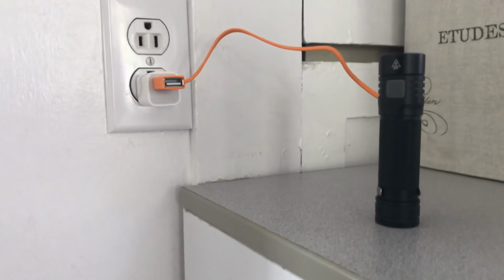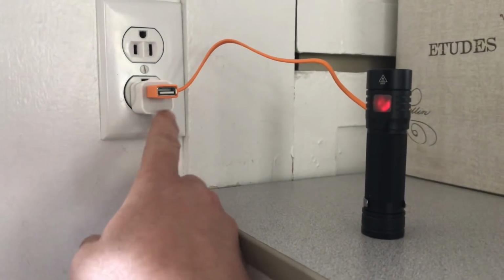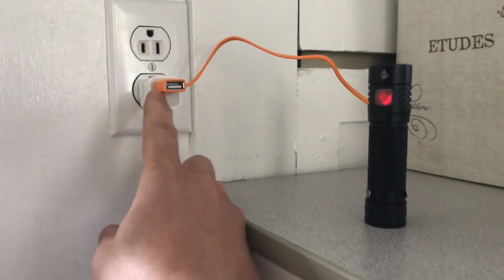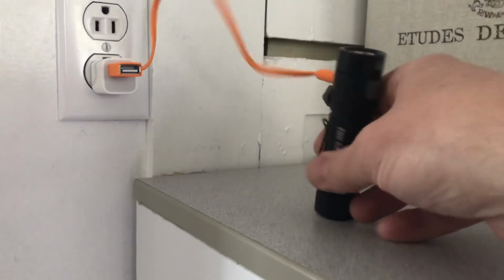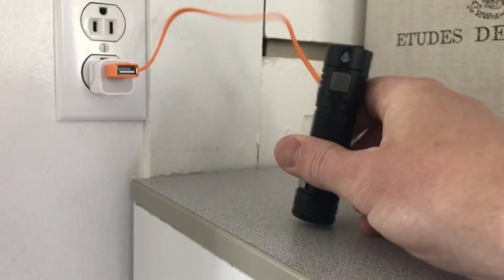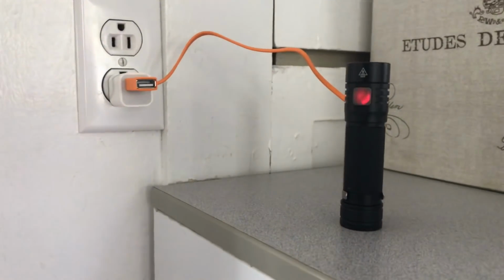All right, so here's a quick look at the charging process. You can see I've got the cord with the USB end plugged into my iPhone adapter into the wall, and it's flashing red, and that means it's charging. And I'll show you the back here. That's where it's plugged in. So that's a simple enough process to actually charge up the battery that's inside the flashlight.